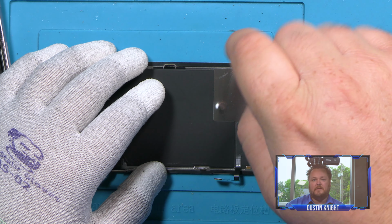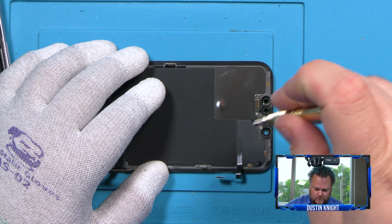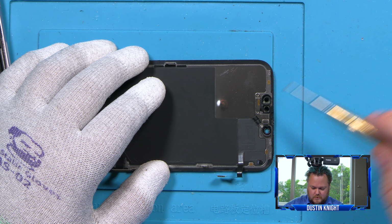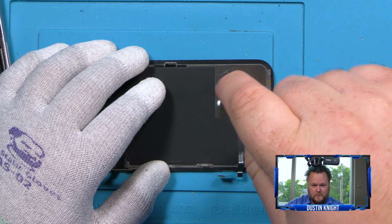All right, now we're going back to some tri-point screws, and we're going to remove these 3 screws, and then we're going to put this back on the heater because it is glued down very tightly and we do not want to ruin anything.